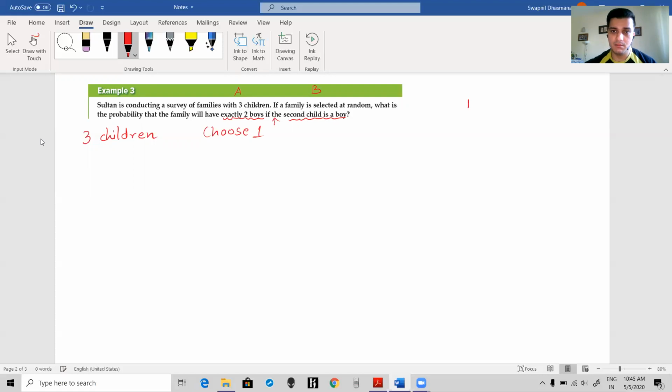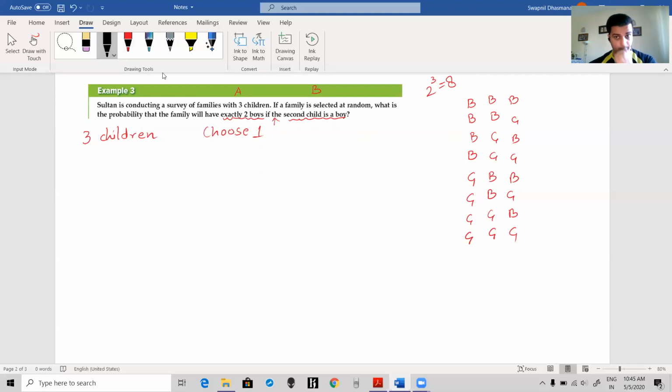I can have a boy. So there'll be a total of 2 power 3 cases, that is 8 cases, like a coin toss situation. The best way to write them down is you write 4 boys and 4 girls, then you write 2 boys and 2 girls, then 2 boys and 2 girls, then 1 boy, 1 girl, 1 boy, 1 girl. I'm writing this so that it becomes easy for you to understand how we are getting these. So first thing, probability of A.